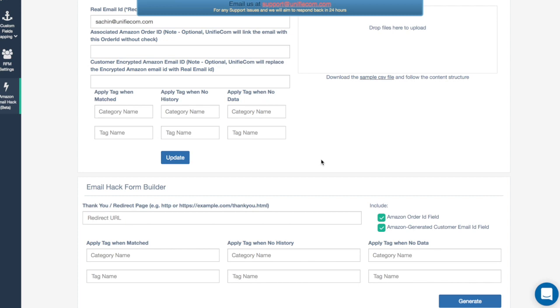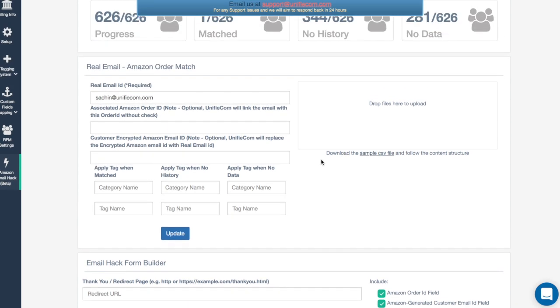Coming back to UnifieCom, now this is the manual process, which actually I don't like, and the reason I don't like is if I have got lots of email IDs and I have to do each email ID individually one by one, it's a waste of time. So I don't think many of my clients or users are going to use this functionality most of the time. What they're going to use is the second functionality we have created, which is: let's have everything in a spreadsheet, just upload the spreadsheet and let the system find that information and update it automatically into the Infusionsoft system.